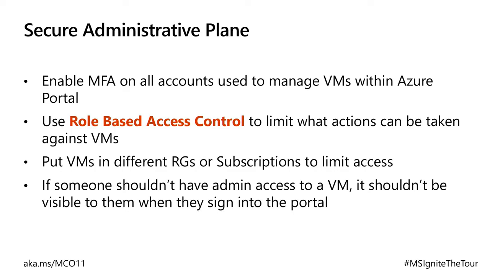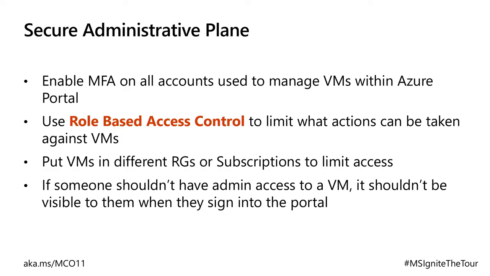So the first thing, make sure you've got MFA enabled on all accounts that might have administrative access to your Azure subscription. Dead normal, dead obvious. Use role-based access control to limit what actions can be taken against a VM. Okay, don't be one of those subscriptions where everybody and their dog's got global administrator privileges. You're really going to be locking down what people can do. In fact, put VMs in different resource groups or subscriptions to limit access.